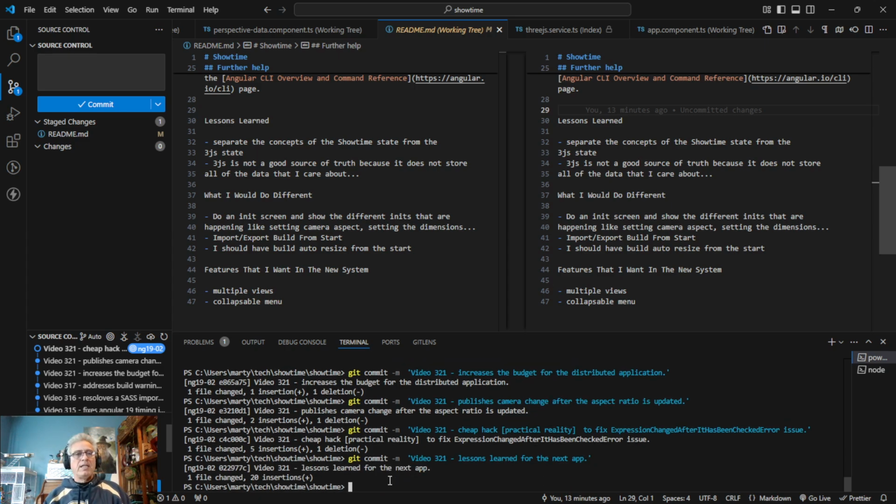Now, hopefully, in the next app, if I do set up initializations, so that nothing in that component ever even tries to show until the data has become settled and stable, we won't have to have any cheap hacks. And maybe that is why the Angular team did it.